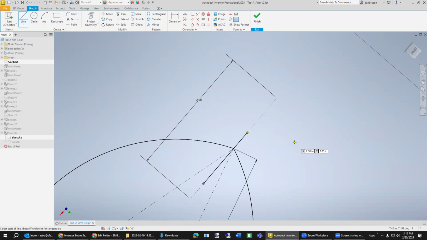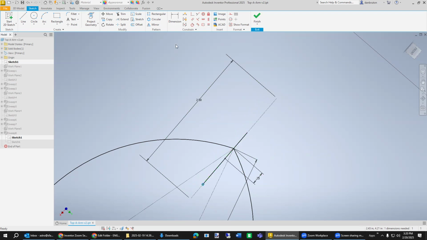We're not going to make it symmetric about this point. Instead, we're going to say that the distance between the midpoint right here and that point right there is going to be about a quarter of an inch. We can try that out just to see if it works. And then we also need to make the length of this one right here. Not that one, but this one right here.